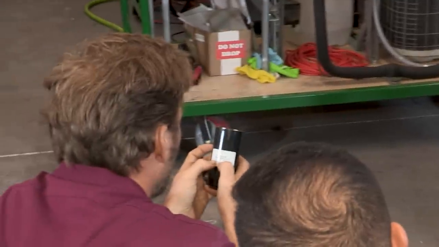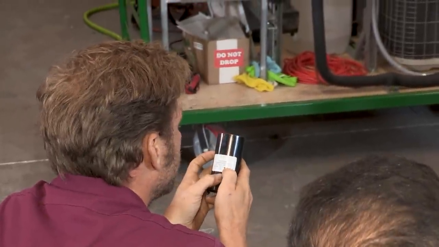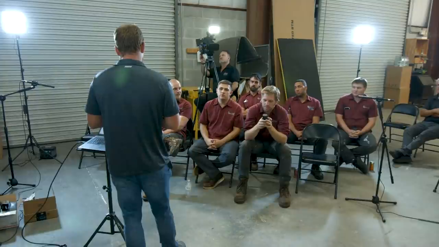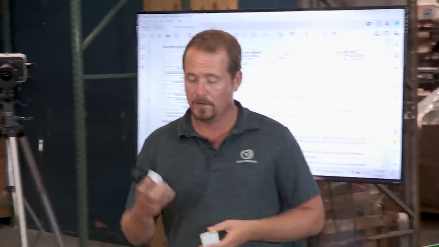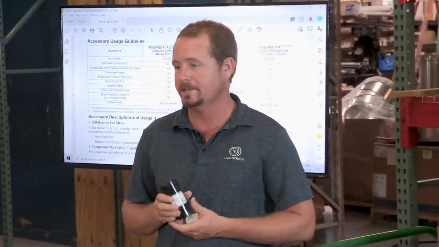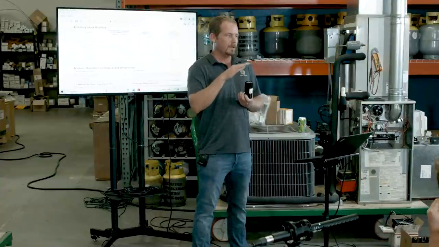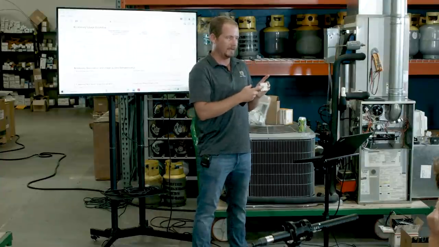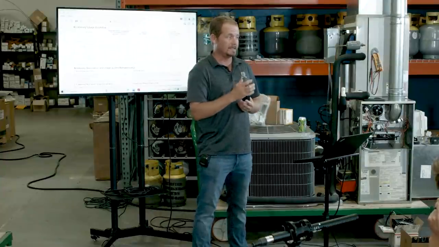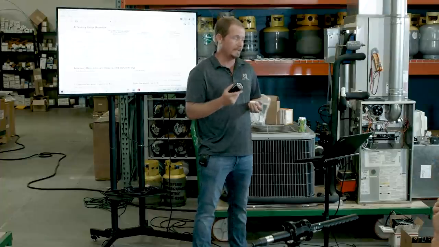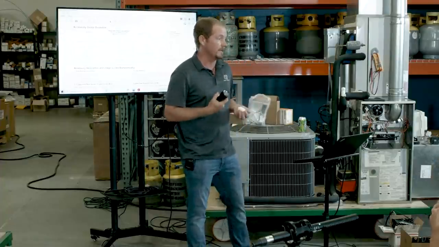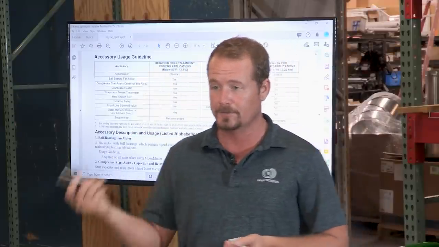What is the microfarad rating on that capacitor? 88 through 108. Okay. So is that for like a smaller tonnage system? Yep, this would be a small one, 108. Yep, so it's specifically for this unit, actually. 108 microfarads, right? So let's say it has a 30 microfarad capacitor, and I'm not sure what it has. But if the contacts in this relay don't open, and this additional 100 microfarads stays in, and now it's running 130 microfarads all the time, what's going to happen to the current in the start winding?